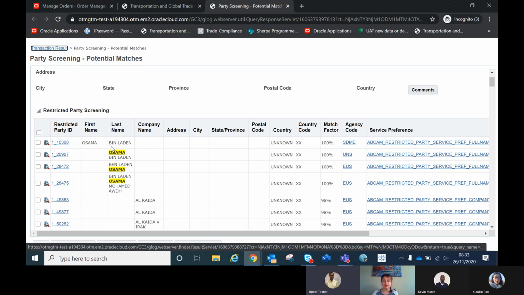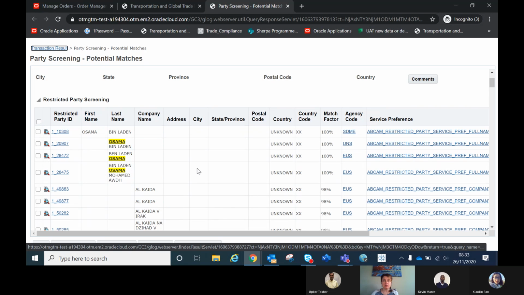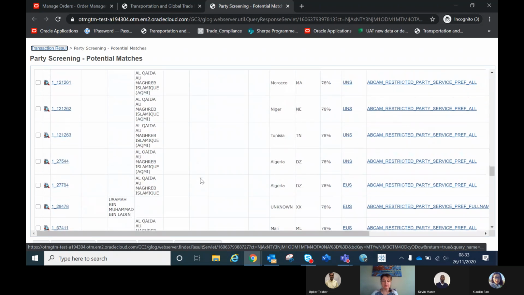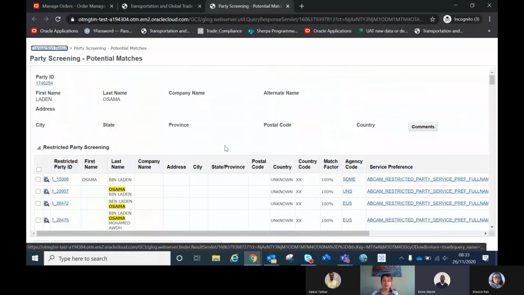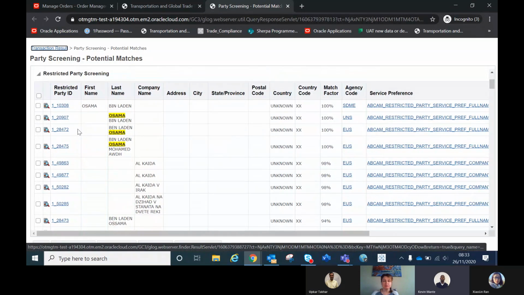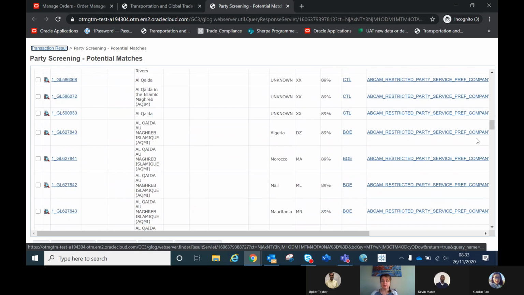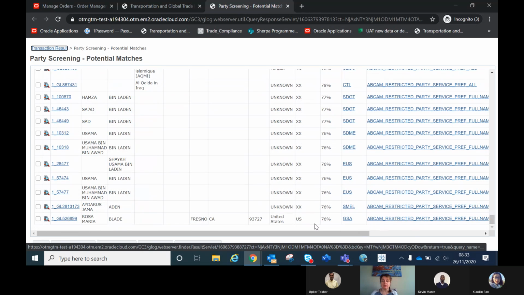Osama bin Laden is a well-known terrorist, and he is on all the possible lists, I think. That's why the result is enormously long. But it gives you a good chance to check. So you look through all these records, and they are in decreasing percent match factor order. Firstly, you will see the 100% matches, and then at the end probably something around 76, 77%.